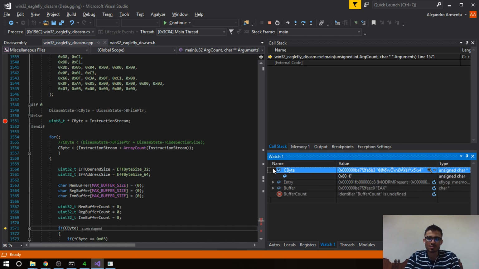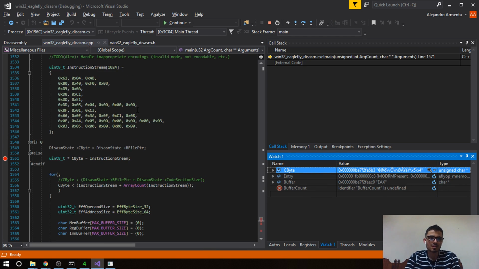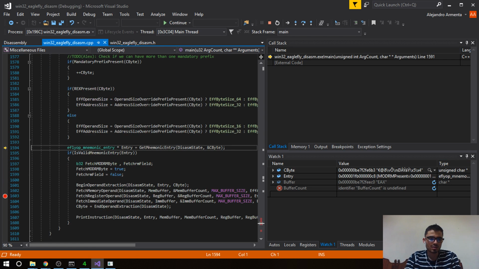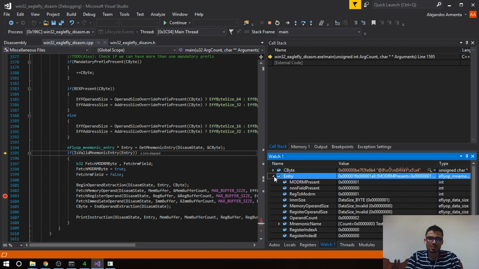CBY is pointing towards 80, and that's okay, it's normal. So let's see what happens now with this instruction. We have a nav, we have a modern preset, and then fill. Well, we don't use that anymore, we can just get rid of that. Back mother RAM.